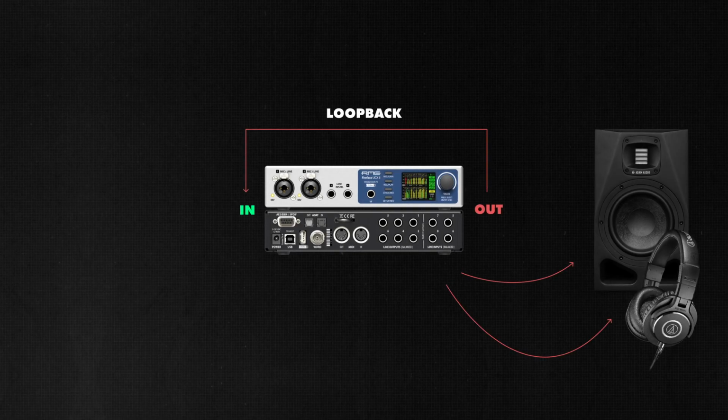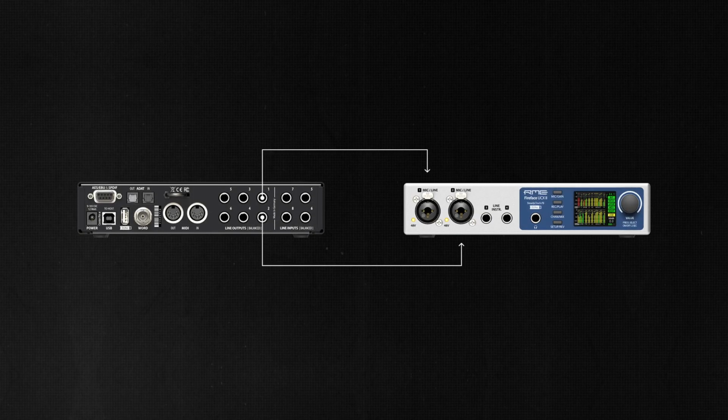It takes whatever is going out and feeds it back in as a recordable input, all inside the interface with no physical cables involved. There are more advanced ways to use Loopback that I'll get to later in this video. But let's start with a very simple example where I need to record audio playing from another program on the computer into the DAW. I could set the audio output of my computer to output 1 and 2 of the audio interface, then take a pair of cables and connect those outputs to inputs 1 and 2. Then I'd be able to record those inputs in my DAW session.